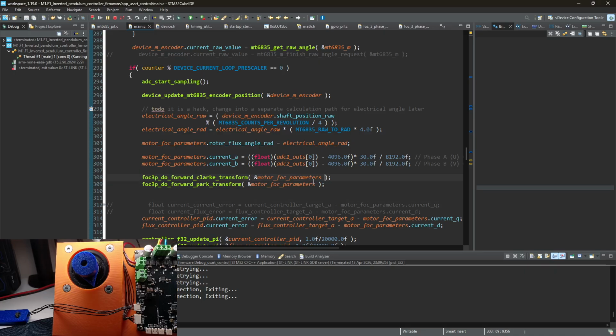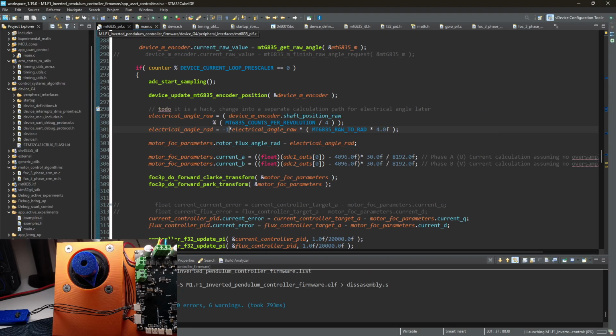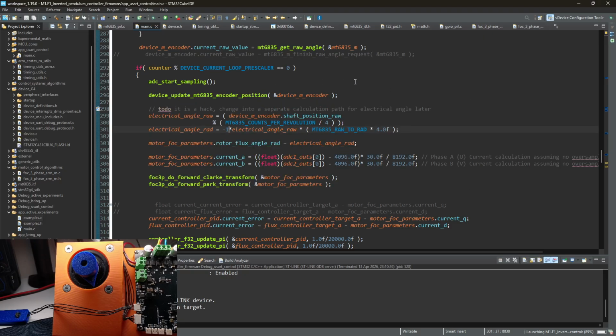Are current calculations alright? They seem like they are. Electrical angle seems like it calculates correctly as well. Maybe electrical angle should be multiplied by -1. I'm assuming. I have no idea at this point. It should be a float, but whatever. I'm too frustrated to care at this point.